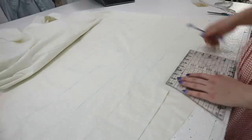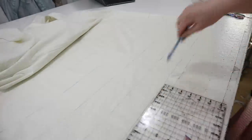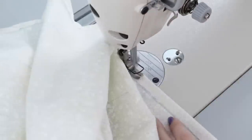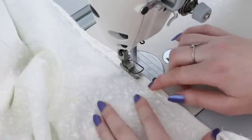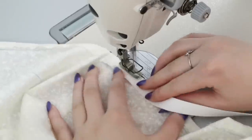I'm also marking a line 1 inch away from the hem for the hem. I'll be turning the bottom edge up to meet that line and sewing it down, as you can see me doing here. And now it's time to sew on all the remaining boning casing, and I'm stitching on the bottom edge first, then the top edge, and I'm sewing as close to the edges as I possibly can.